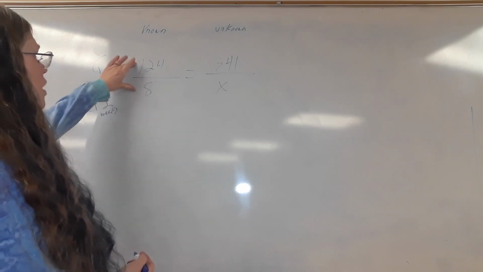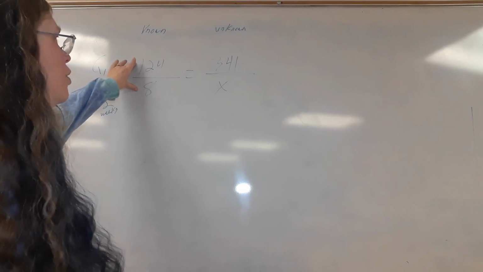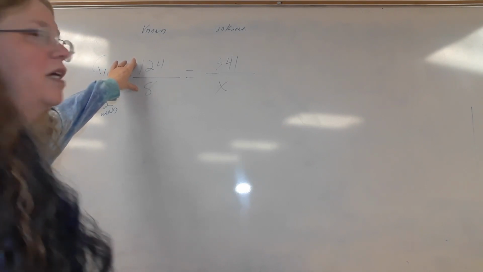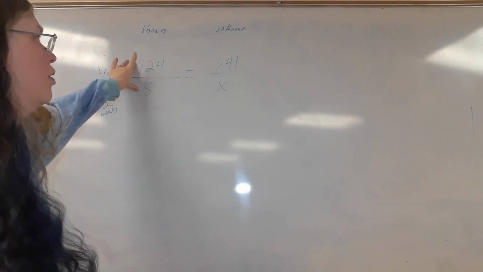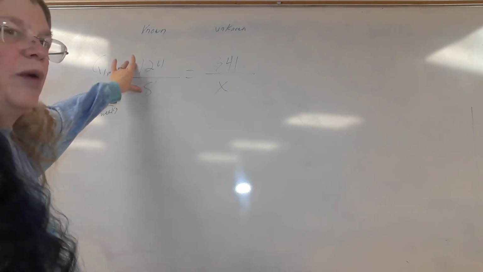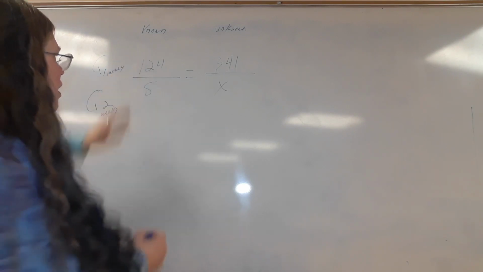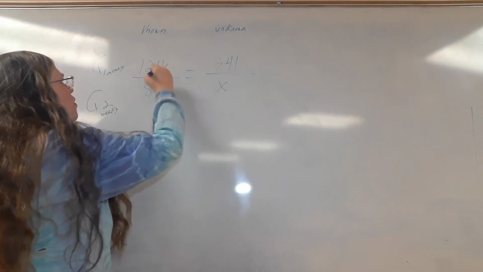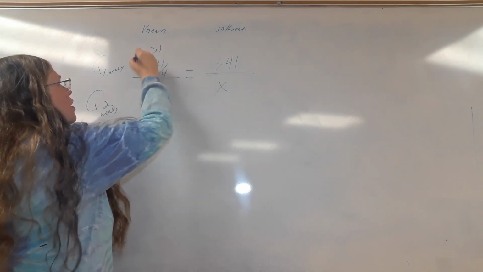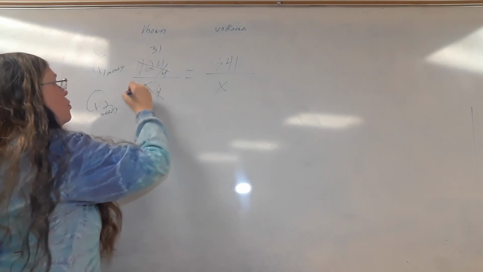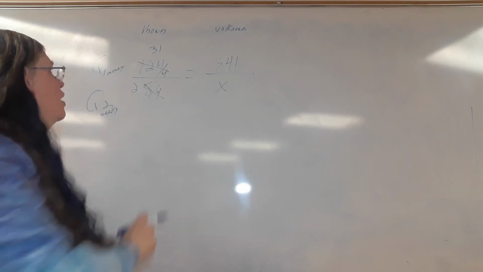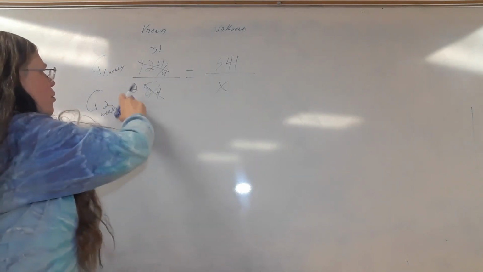I can see that we can take out a 4 here. I don't see any relationship right off the bat, but I can see that we can take out a 4 here because we've got a 12 and a 4 on the top and we've got an 8 on the bottom. So let's do that. So that's 31, and this is 2. Well, we can't do anything more with the 31, or with the 2 rather.